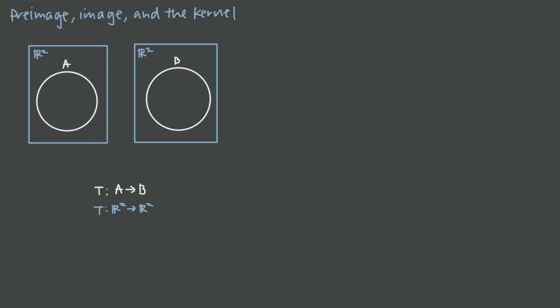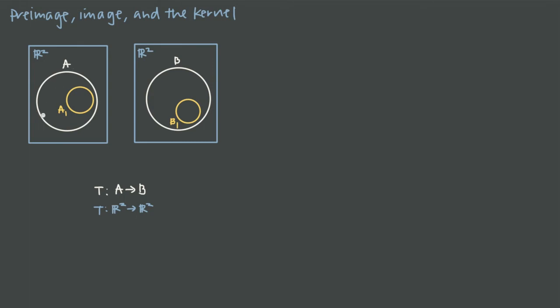Well, now we want to zoom in on an even smaller part here of A and B. So let's say we have something like this part of A and this part of B, and we'll call this here the subset A1, and we'll call this the subset B1. And we're saying that A1 is just a part of A. So if A is a big collection of vectors, A1 will just be a subset of the vectors that are contained in A. And then in the same way, B1 will be a set of vectors that is contained within the larger set, B. What we're saying here is that the particular vectors in A1 are the vectors that map to the particular vector set B1.